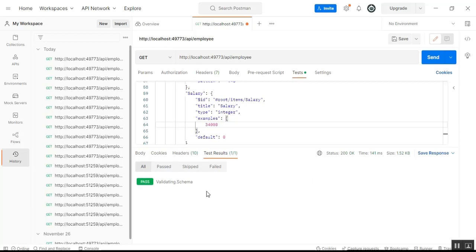So guys, here you can see after putting the correct type of the salary array, this JSON schema validation is passed, right? So in this way we can validate the JSON schema with the JSON.